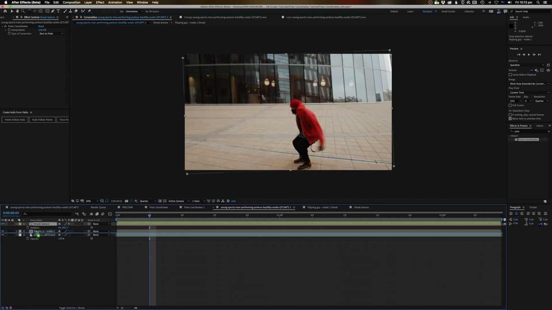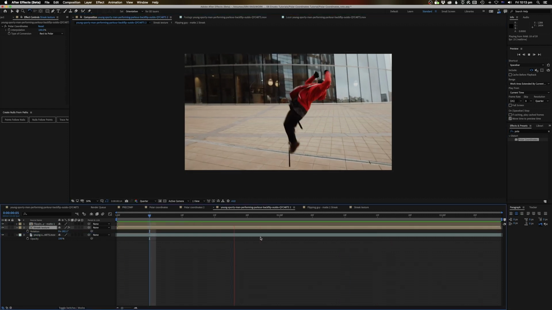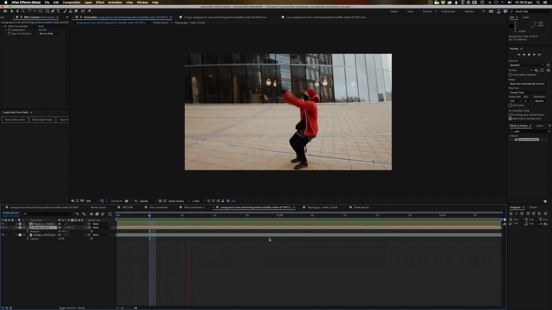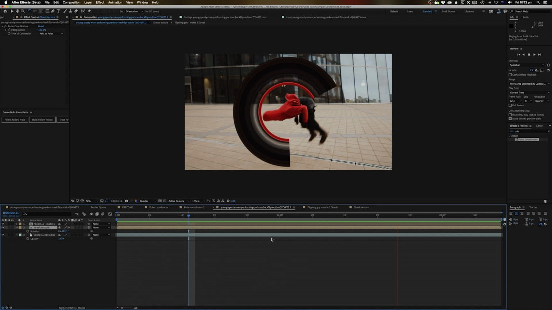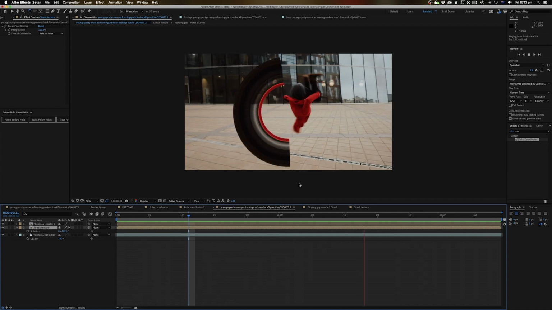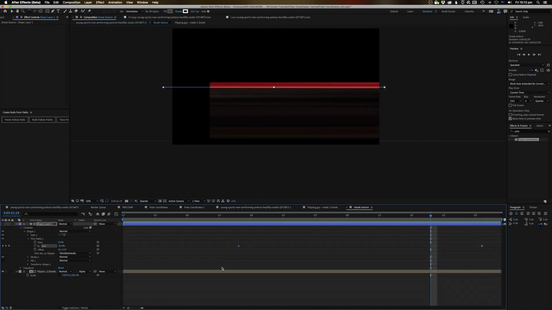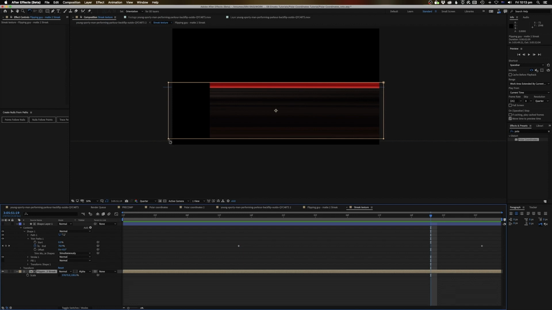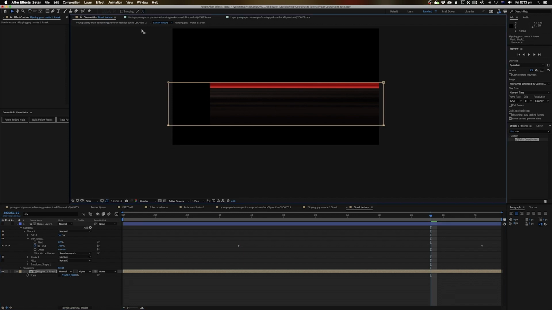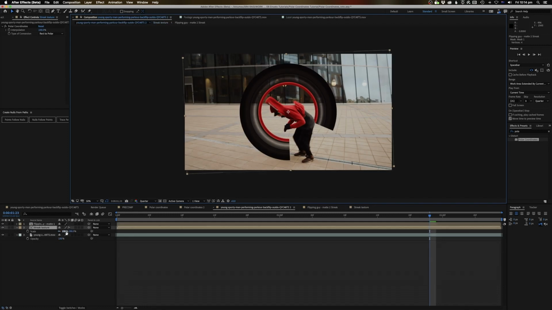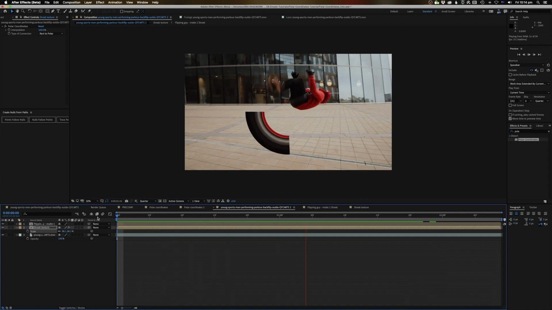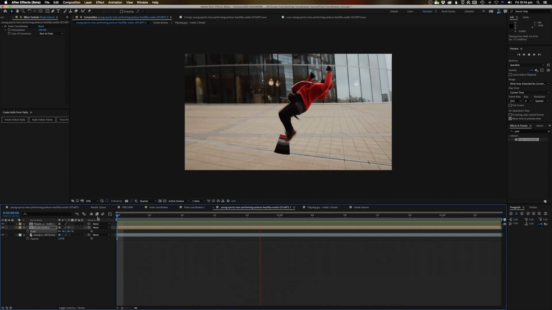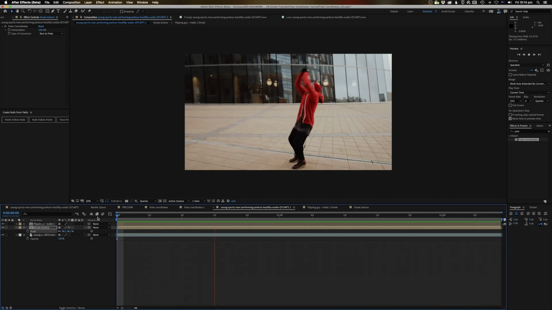Now, the reason why we had it matted is so that you can actually go behind the dude. So just so you understand why we did it the way we did. Now, it's a little bit high in the frame, and you could probably suggest that maybe the circle is a little bit big. So the way you can adjust the circle is adjusting the size of the mask. The width of the circle, should I say, is just the size of the mask here. Or you can actually go in and shrink the circle down just a touch, just to make it a little bit more seamless, I guess. All right, that's not bad.